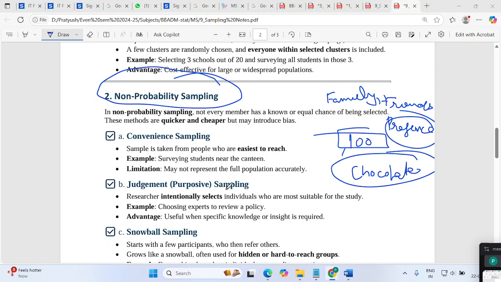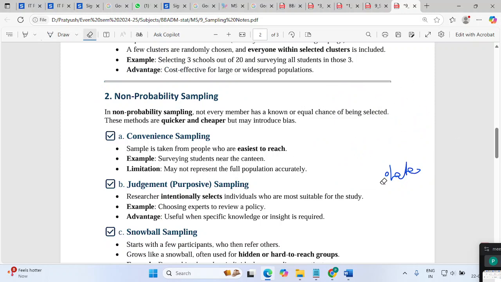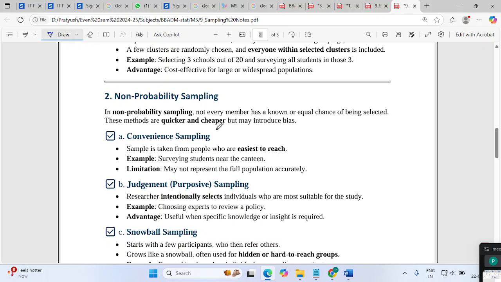So is it a form of random sampling? No, sir. It is not a form of random sampling, because I went to my comfort zone, not out of my comfort zone. Right. So that is what is known as convenience sampling. There are many instances when you have difficulty reaching out to random people, so you do convenience sampling.